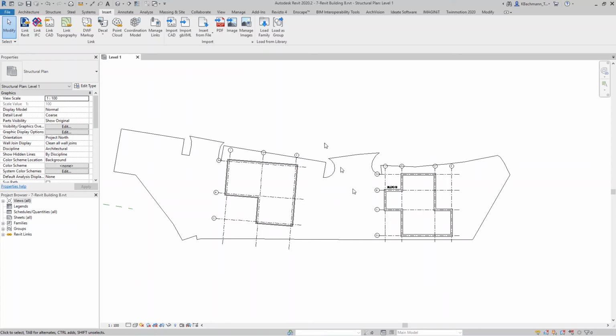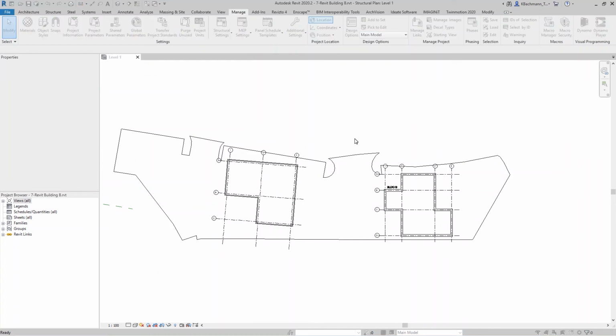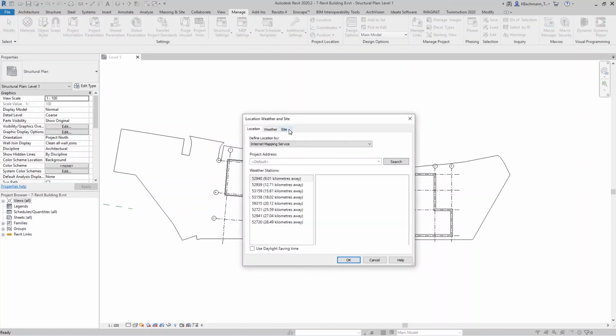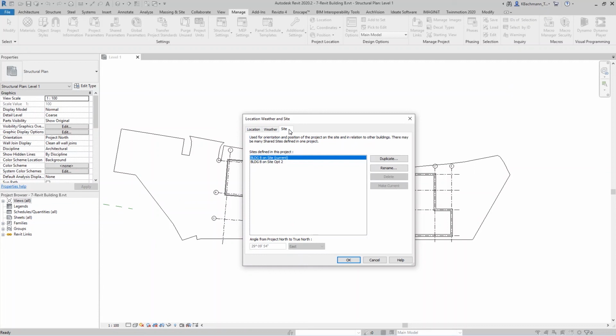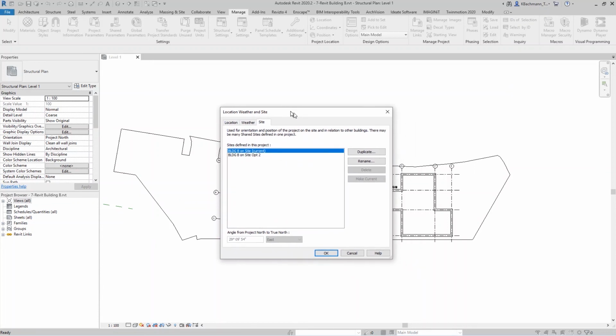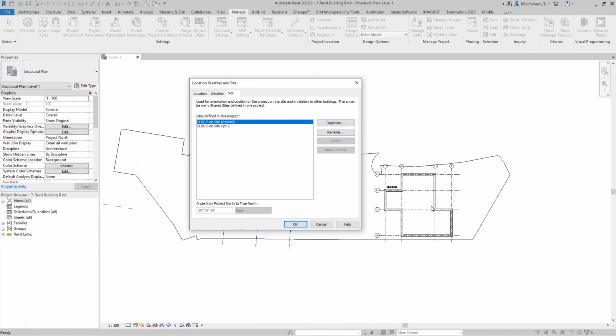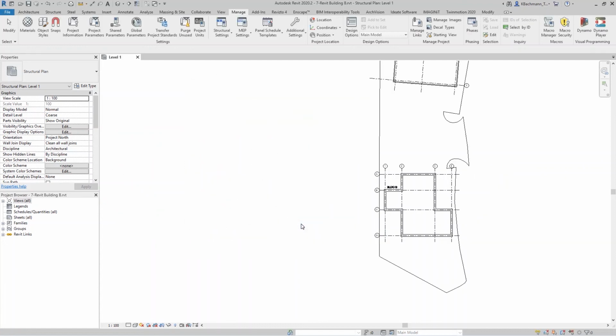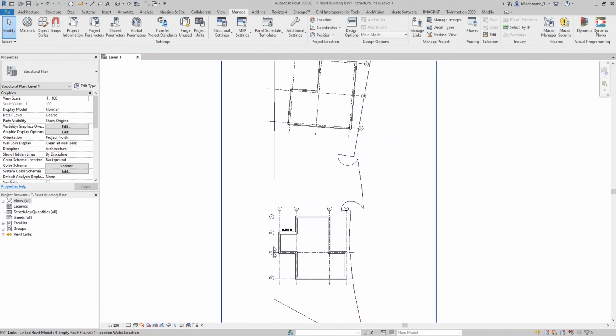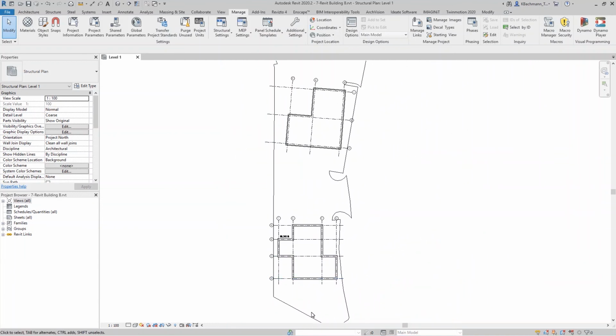So lastly, what I want to show you is what happens to those sites that I created earlier. I had two different options set up. So if I go up here and go to my location tab, you can see that I can go under my site and I've got two. It says that the top one is the current one, and that would make sense. This was the first one that I established within the file. But I can easily pick the second one and say make current and hit OK. And what it'll do is it'll actually rotate my entire site around, allowing it to align in the way that it did once I rotated it 90 degrees.